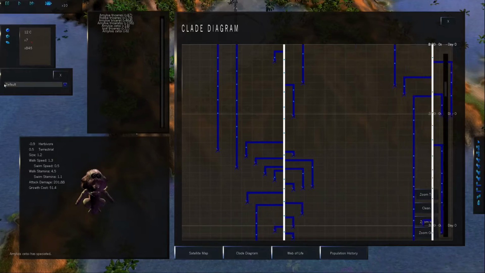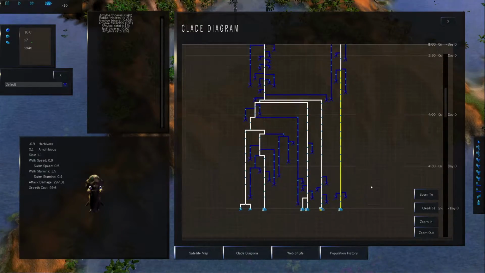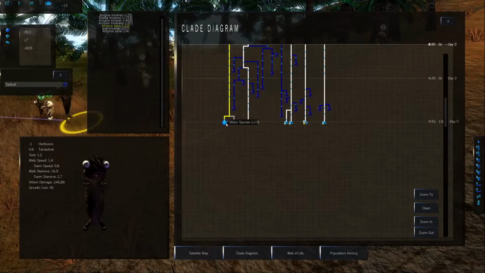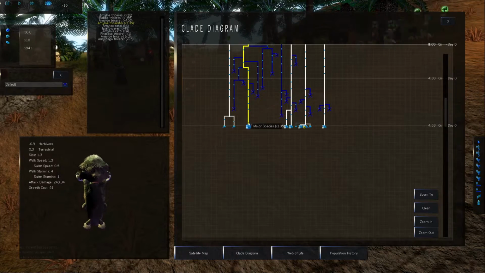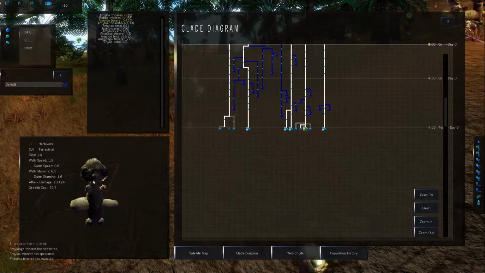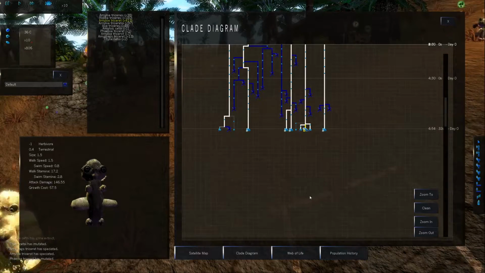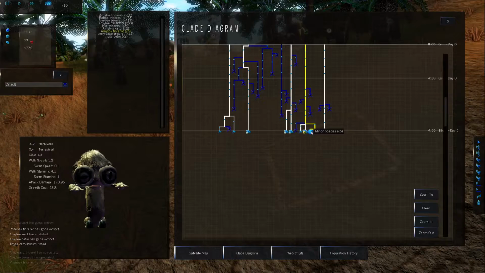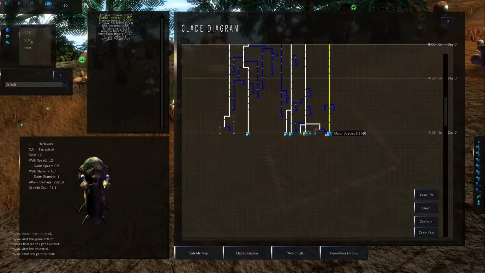Let's have a look at the clade diagram. Oh my good God. Look at all this. Bunch of these guys. Some major species we've got here. There's our dominant species. Yep, this guy is the dominant species. Amphibious herbivores. Who would have thought that? Some of them are huge bug-eyed creatures, and some of them are stumpy-legged freaks.